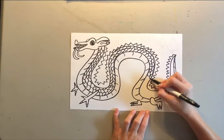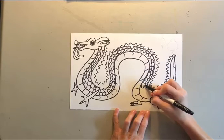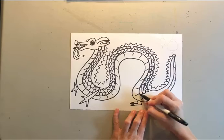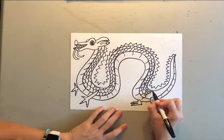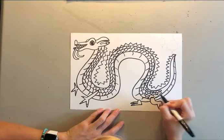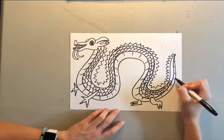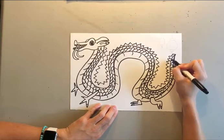So I'm trying to make sure I'm turning my scales with the dragon's body as I go. And in some of these wider spaces, you can add a few extra scales. And you're gonna do the same thing all the way to the end of the tail. Once you're done with this, you are finished drawing your dragon.